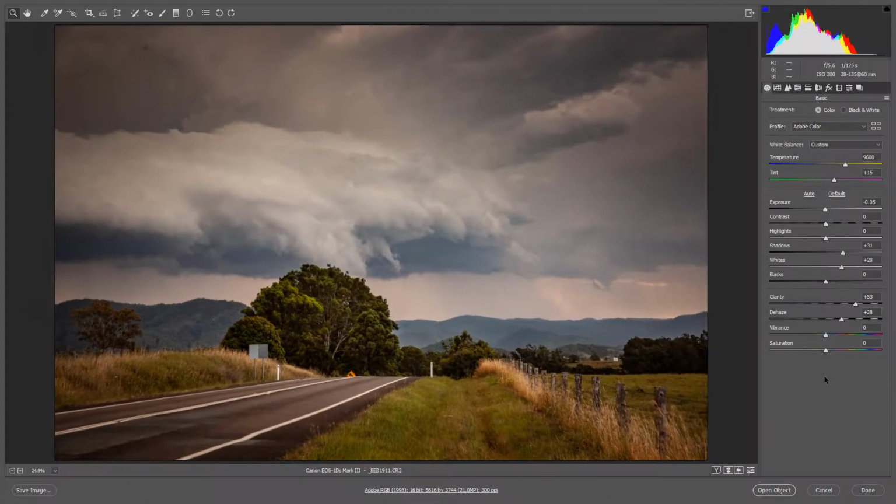Now here I have a completely different image. Quite a storm was brewing here. If you look up at the top of the panel on the right, you can see this was shot with a 60mm lens. So not quite as wide as the previous one, so that's not going to show the dust spots very much.